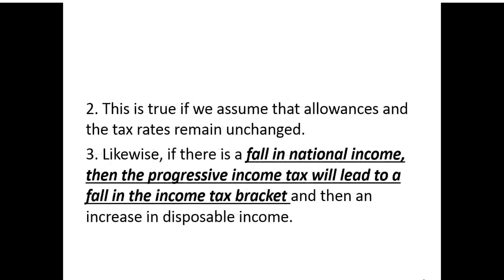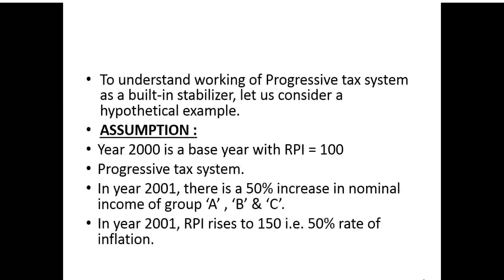So what does the progressive taxation do? Progressive taxation simply means that as incomes rise, people will be thrown into higher tax brackets. What does that mean? If the income goes up, people are going to demand more goods. That is going to lead to demand pull inflation. But if simultaneously, as the incomes go up, people start paying more taxes, then their disposable incomes will fall and the aggregate demand will increase, but not by that much, and the inflation will remain in check. As I said, inflation is a very important element in the policy of the government, and the government has to keep inflation in check.